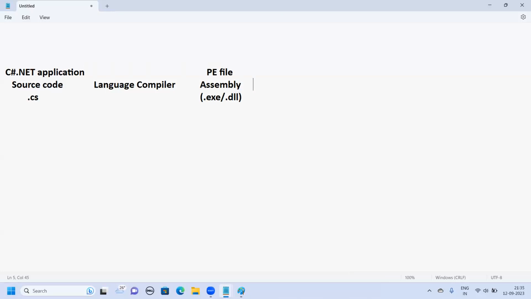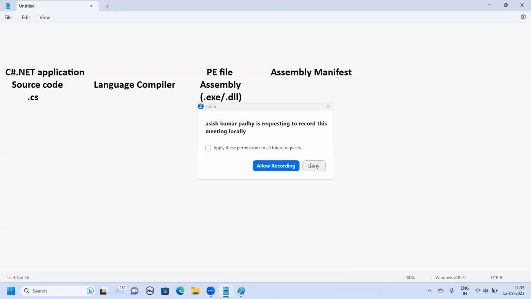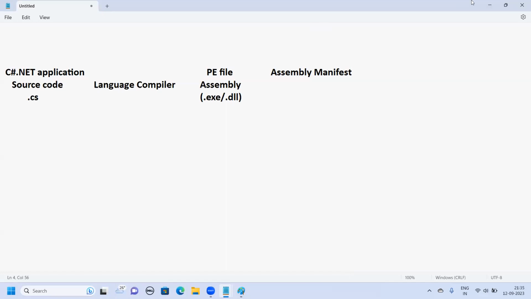And remember, an assembly contains 4 components. What are those 4 components? One is called the assembly manifest. The assembly internally contains one component called the assembly manifest.